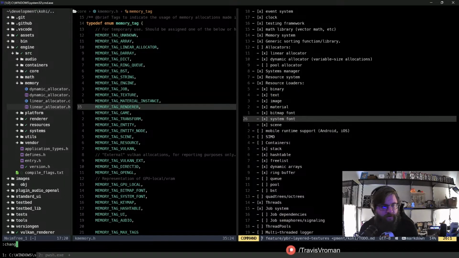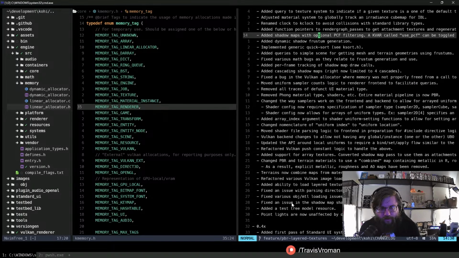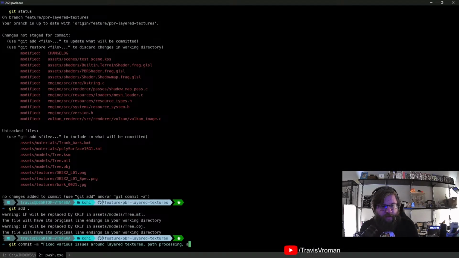Oops, change log. Let's see, what else did I put in there? Oh, and the issue about point lights with shadow, and an issue where directional shadow maps were canceling out point lights. Good enough.